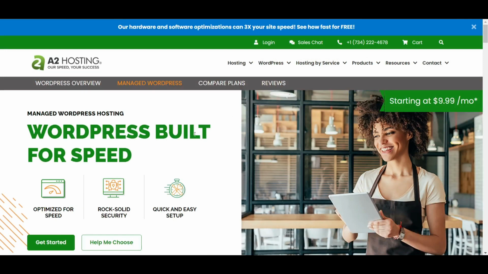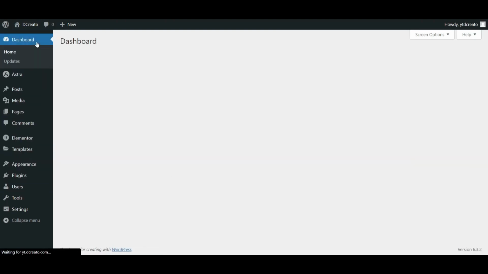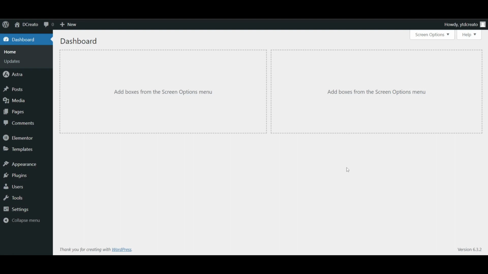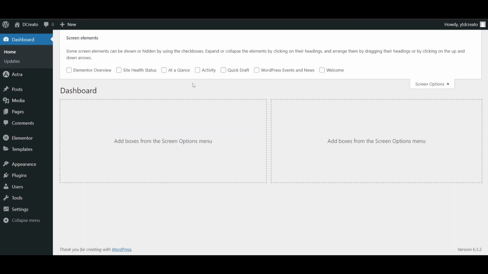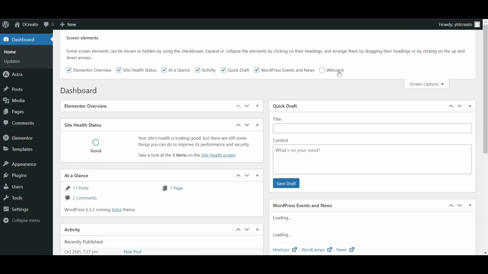So now go to our WordPress plan, WordPress, and then start the website. Yes, so here is your WordPress dashboard, and I'm just refreshing this page and going to the dashboard again. Here is your website dashboard. If your WordPress dashboard is not clean like here, you can click on this screen options drop down menu, and then these are all the checkboxes you will see on your WordPress.